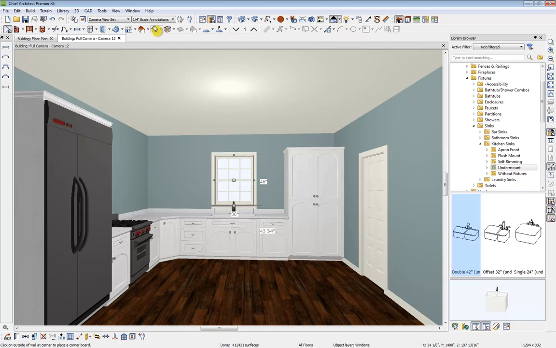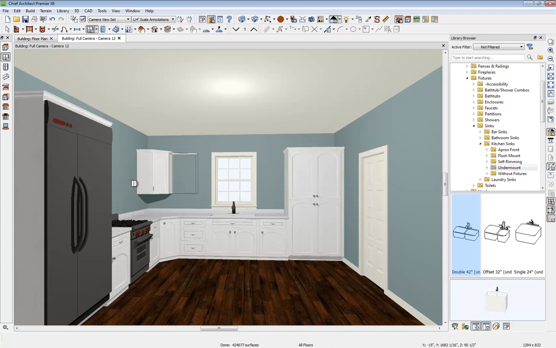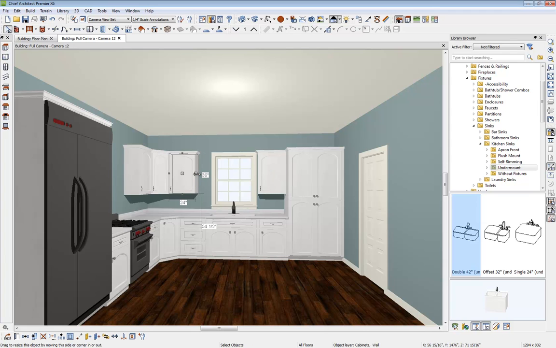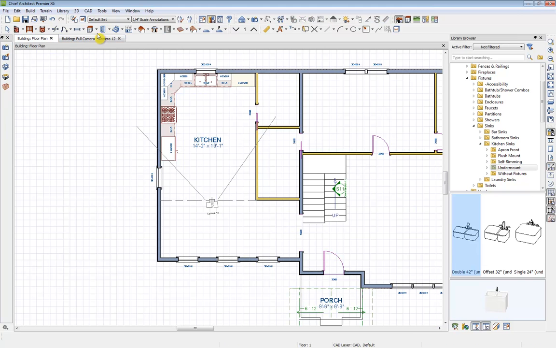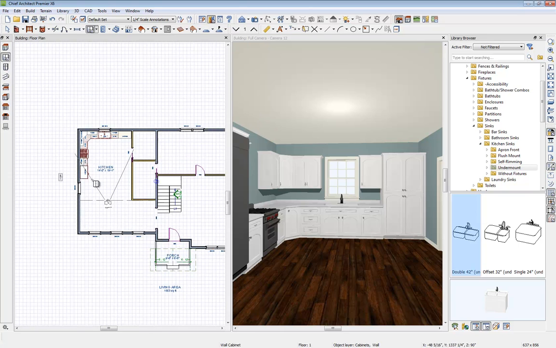So now I need to place a few wall cabinets. Grab my wall cabinet, again change it to a corner simply by placing my cursor into the corner, and drop in a few more. This one I'm going to use my edit handles to resize, and then one final we can place in our floor plan view. And I'm going to pull this out so that we have them side by side.